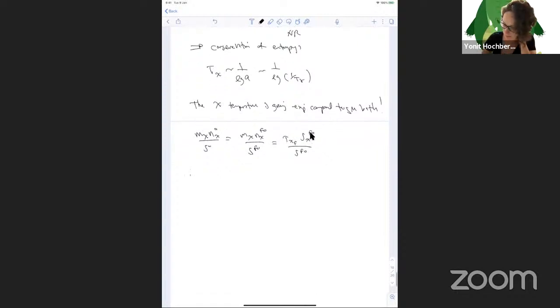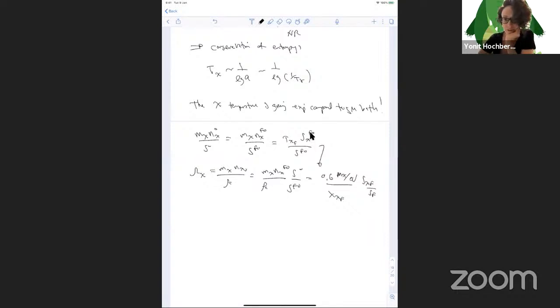Now if I look at what my relic abundance of dark matter is, it's the mass of dark matter times the number density today. That's just rho divided by rho critical. So this looks like m chi n chi at freeze out over rho critical times S. Sorry, let me write this differently, and pull out a factor times S today over S at freeze out. I can now redshift this to freeze out, and I just continue this way. Using what we had over here, I get to 0.6 m chi over eV, so in eV units, over x chi freeze out times x chi freeze out over S_F.